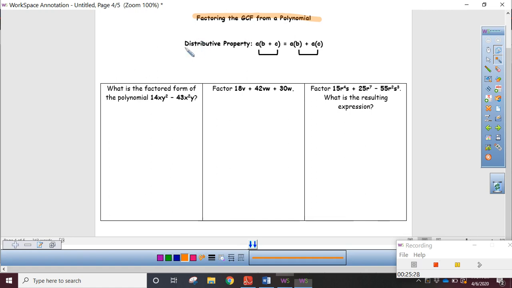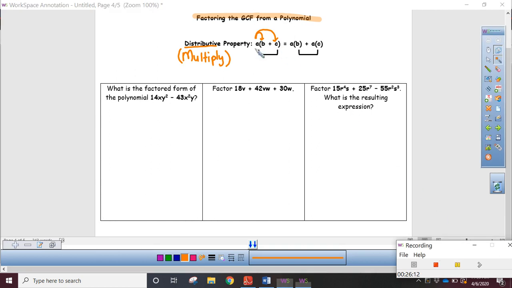We're going to start with the distributive property. A lot of you have seen the distributive property. When we use it, we use parentheses, and the operation that you use is multiplication. Let's take a look at what it looks like. Let's say, for example, you have A parentheses, B plus C, close parentheses. What we do here is we distribute. You do A times B, and then A times C, which gives you your final result here, which is A times B, plus A times C.